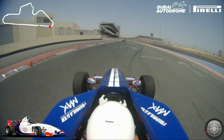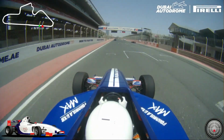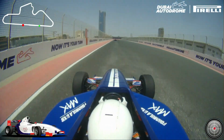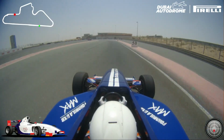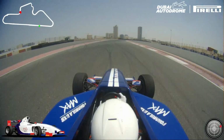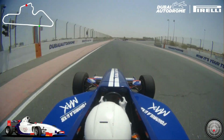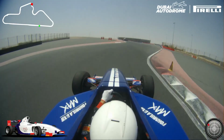And here, this is kind of the end of the session. As you can see from the right, there's a checkered flag being waved. And so I know this is the final lap, so I kind of try and give it my full beans as best as I can. And clearly I wasn't the only one, because as you can see, there's my fellow fast driver there spinning out. Not the instructor, but someone else. And yeah, final time through the final chicane.